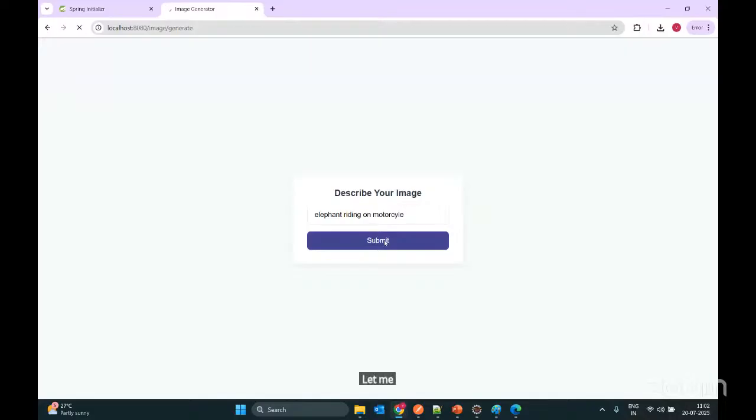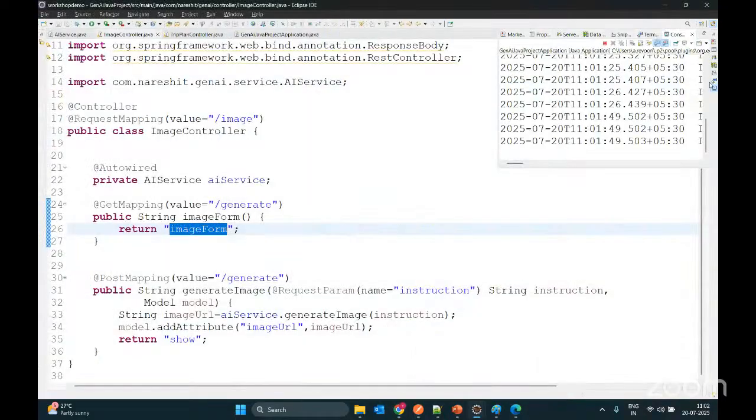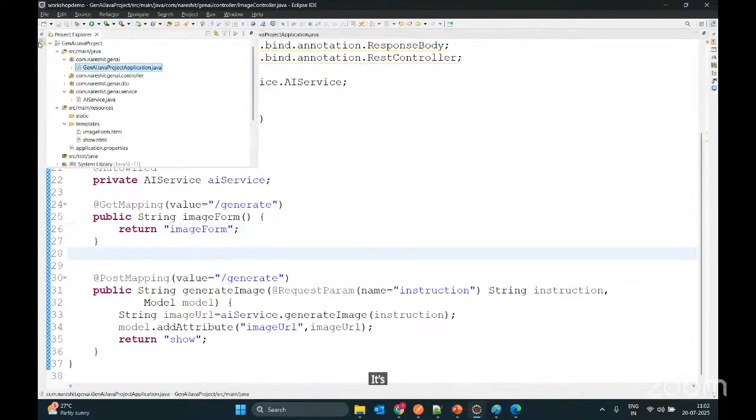Let me click submit. It is going to take a little bit of time, guys. After that the URL is generated. Show.html is not there here.